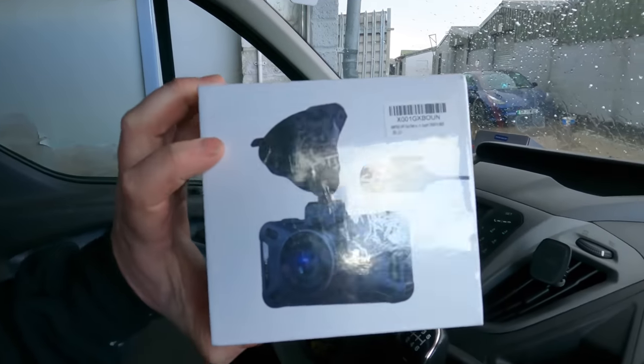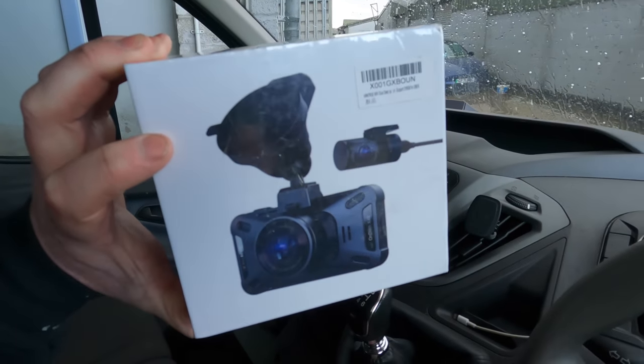I'm just reading about this camera. I want to fit this camera. And I've just realised it's got a rear camera. And I've gone through all that aggro. Spent most of the day wiring this van up. Found out my reverse switch doesn't work, which I got fixed anyway. The camera's all installed and done. But I really wouldn't mind installing this dash cam. So I'm just reading about that. Had my doors open and everything, but now we're snowing.